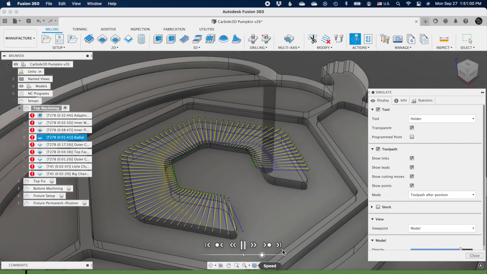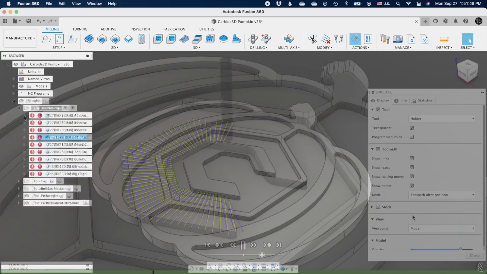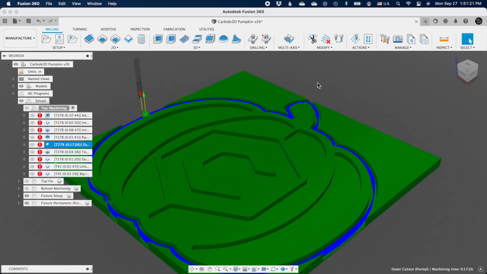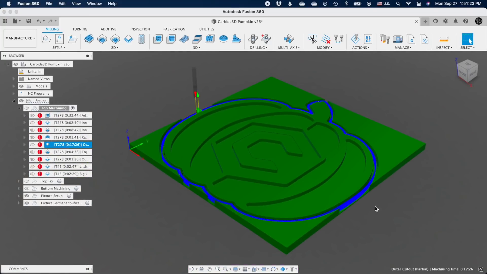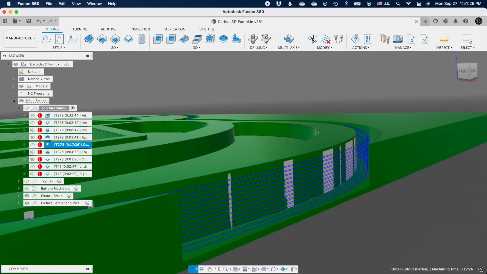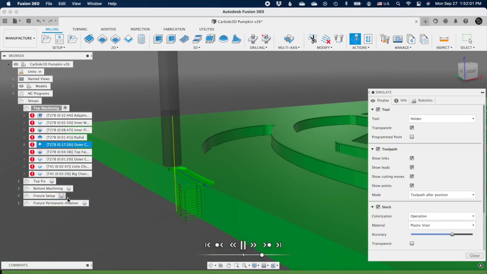Before I surface the rest of the raised faces on the pumpkin, I want to make some clearance so that the toolpath can go past the borders of the pumpkin without running into extra material. Lighter cuts result in better surface finish, so I want to get that out of the way now. This outer contour toolpath is stopping 3 quarters of a millimeter from the bottom of the stock to preserve the structural integrity of the plate until I'm ready to cut the pumpkin out.